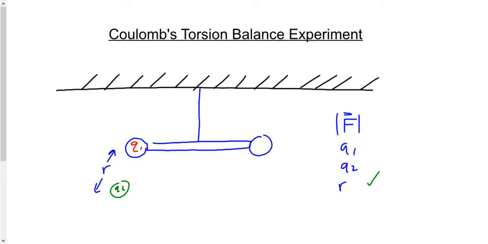So he can actually change the value of Q1 and Q2 for that matter simply by touching them against neutral objects and repeatedly cutting the value of the charge in half. So he doesn't know what the charges are, but he does know what he's changing them by. So I'm going to put check marks by this. Even though we don't know what the value is in coulombs, we know what the relative value is, what it is compared to what it was. Force, that's an icky one for this. How do we measure the force for such a small force here? Well, you guys have been to playgrounds and been on swing sets, right?